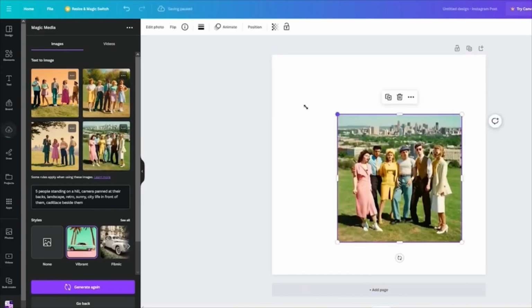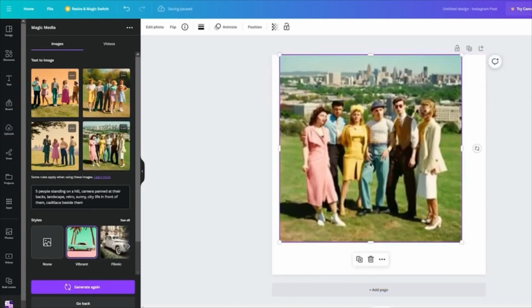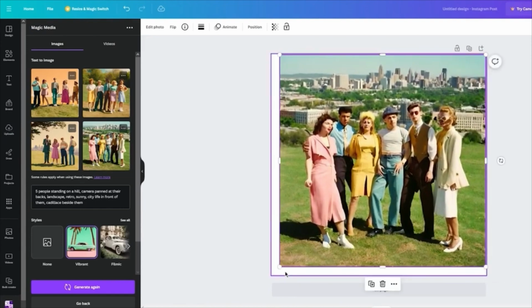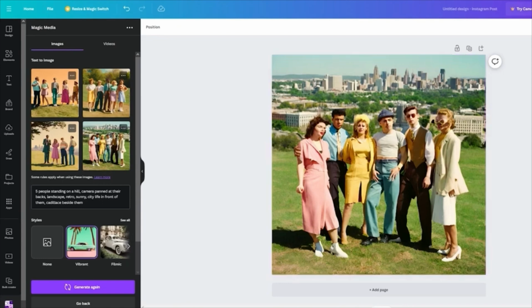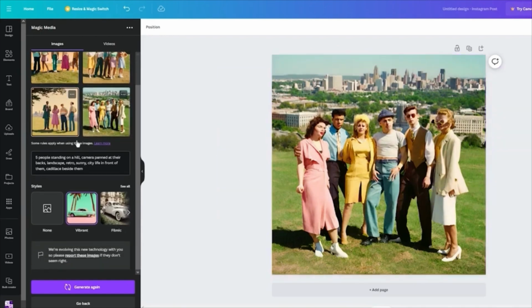And look at that. And now if we increase its size, that's the best part about creating an image through AI. You never lose its quality even if you make it big. So look at that. City in the back, it seems retro, gives a very vibrant vibe. Now obviously the faces of the people aren't the greatest. The reason for that is because AI doesn't really capture a real life person's face very well. But yeah, you get the main vibe of it and you get 4 variants of it.